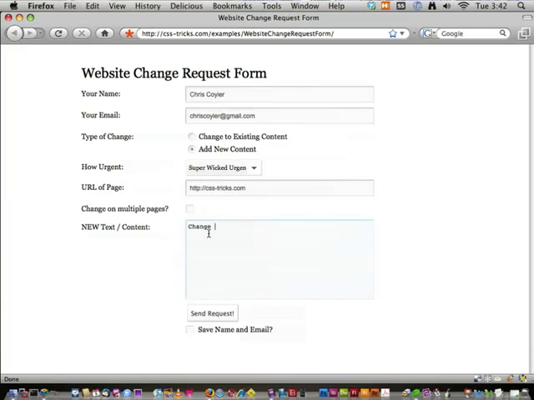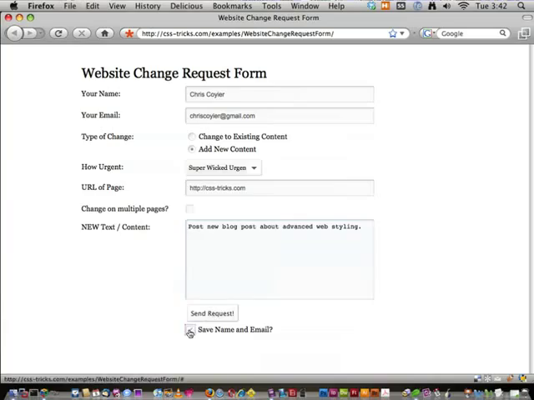Well, this is an add new content, right? Post new blog post about advanced web styling, and it should be ready. If I hit send request now, it will indeed send that email.